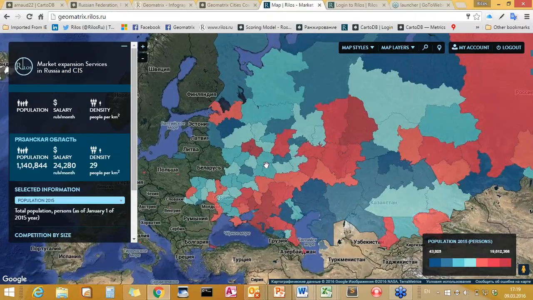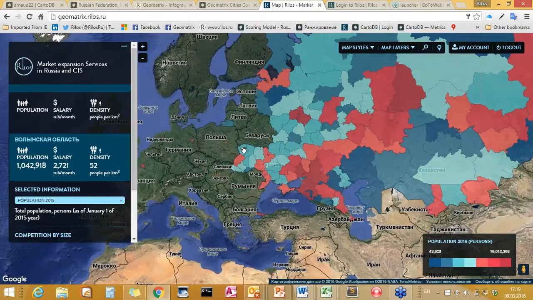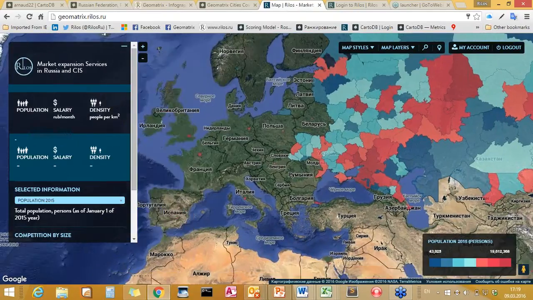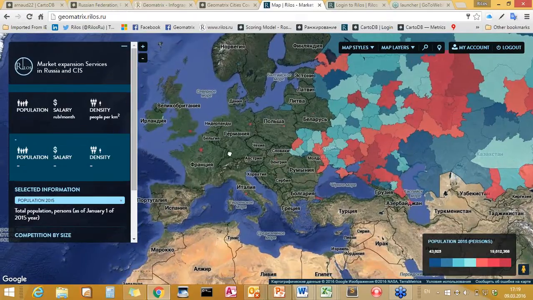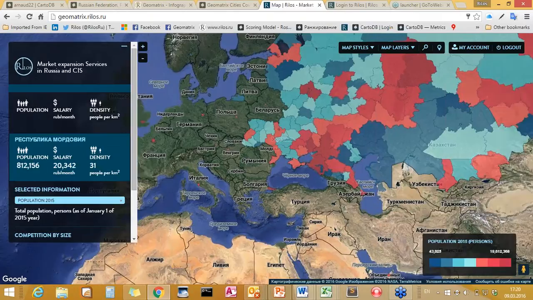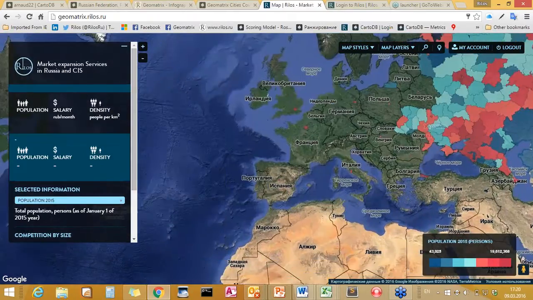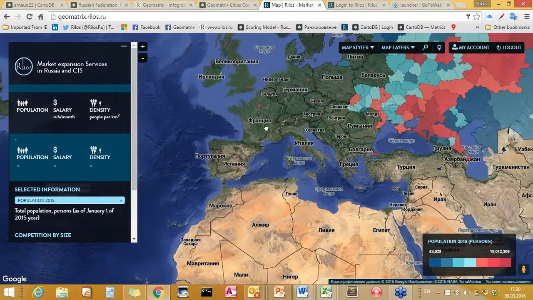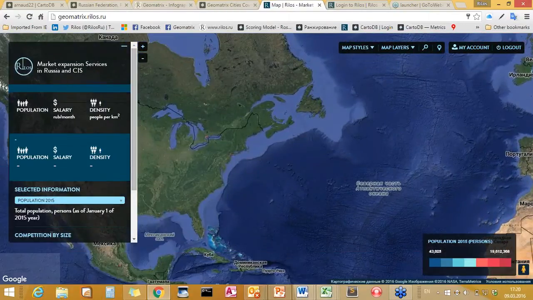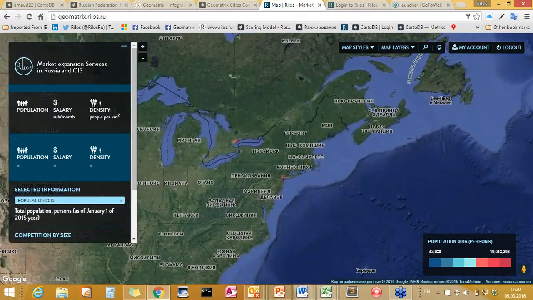That's the first visualization part, where we can see all the different regions with their characteristics, population, salary, density, and stuff for all the countries that are covered by the system. So apart from Ukraine and Russia, we are covering one or two major cities for every country. So to start with, I would suggest to go to Toronto.